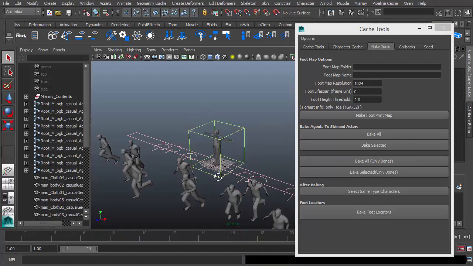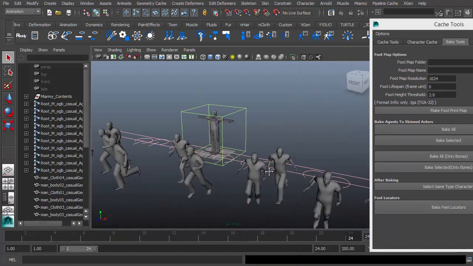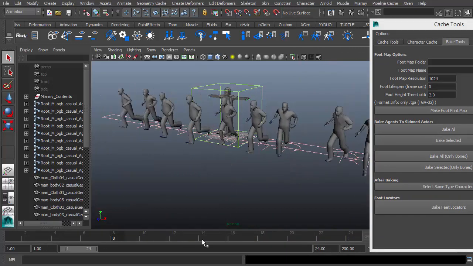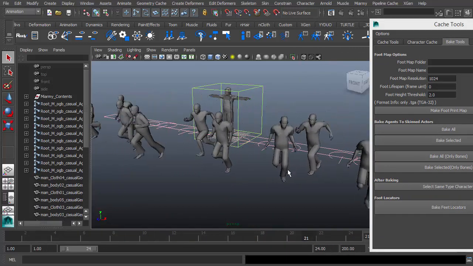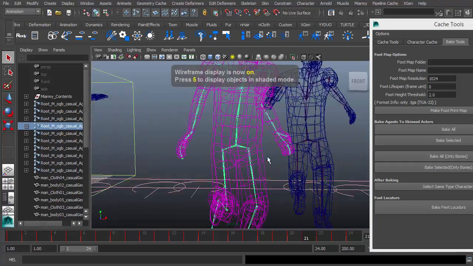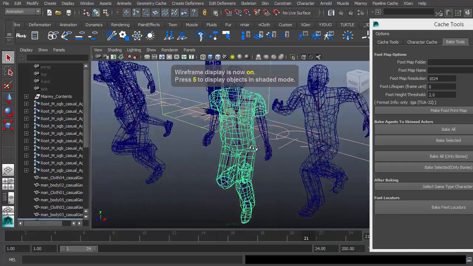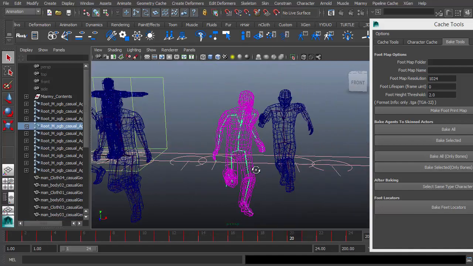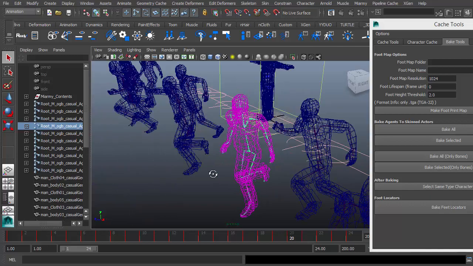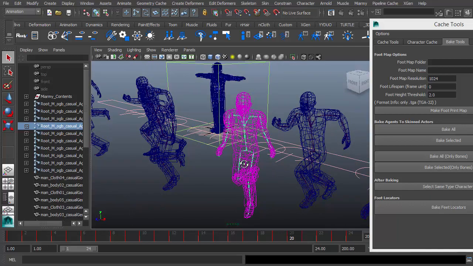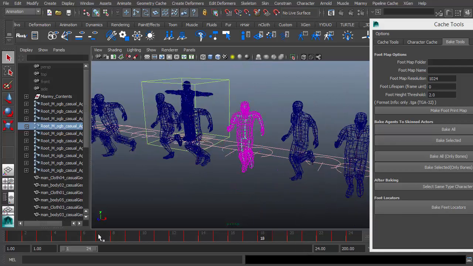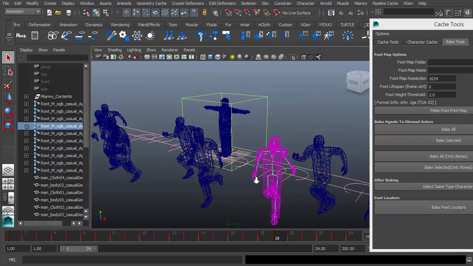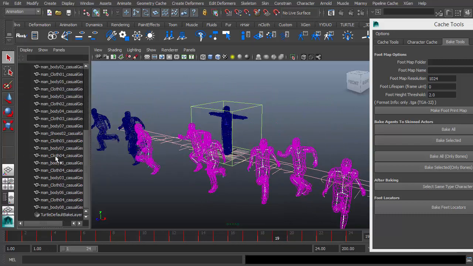Let's displace our agents. You can see that the agents have been baked out, and when you select any one of them, you can see that this is the bone, skinned mesh, and animation on the bone. So you can export this file into the FBX or other programs to export this result into the game engine or other 3D applications. And let's just select all of them and delete.